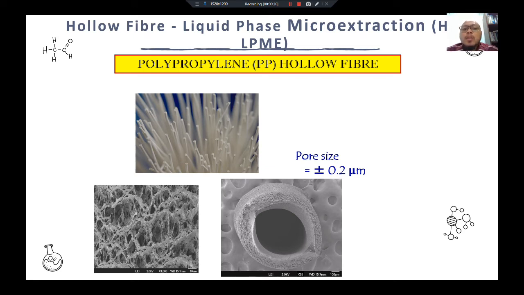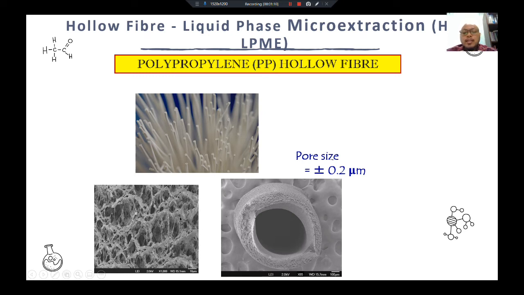Okay, dalam hollow fiber ni, HFLPME ni, kita akan dengar dua term lah yang baru, iaitu acceptor phase dengan juga donor phase. Acceptor phase ni maksudnya you punya solvent yang you nak accept the analyte. Donor phase ni adalah you punya sample matrix yang akan donate the analyte. So macam ni lah. So dalam ni dia hollow, ada free space area, so you can put your extractant solvent dalam ni, ataupun you punya acceptor phase.